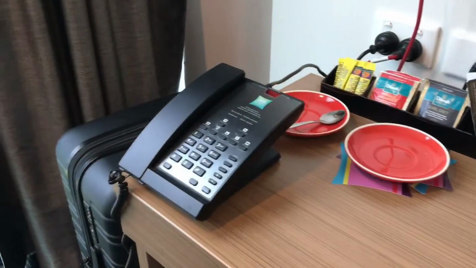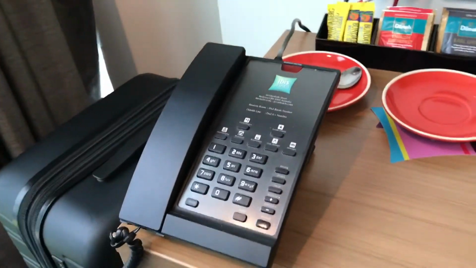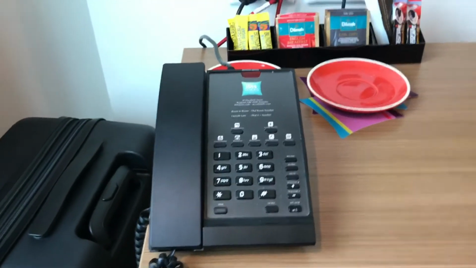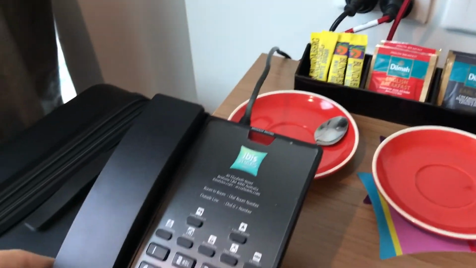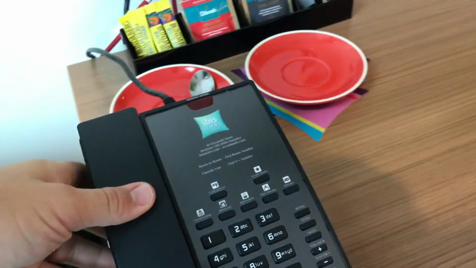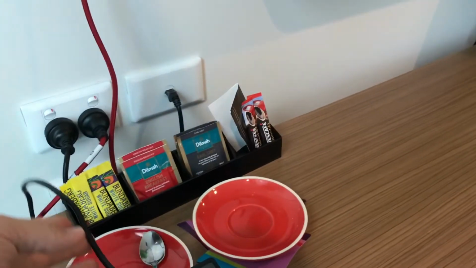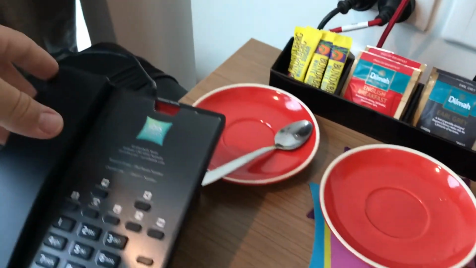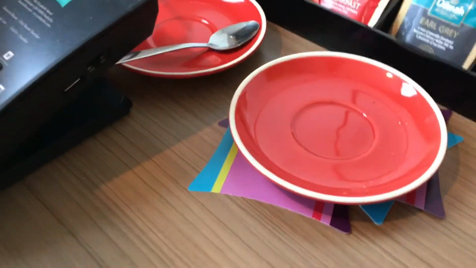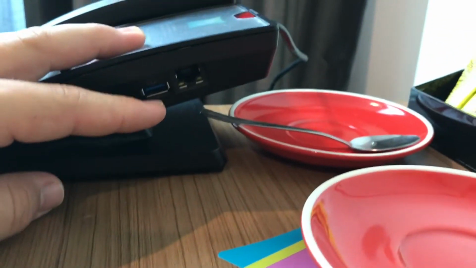There's another example of where you can have a security vulnerability, especially in a hospitality setup, and that is with the room phone. So this one here is a VoIP enabled telephone system, which has been plugged in via a little TP-Link PoE injector behind here. It's a bit hard to see down there, but there's just a little PoE injector right there, TP-Link one. And one of the things which some people may not think about is that we've got an extra port here for a computer to plug into.